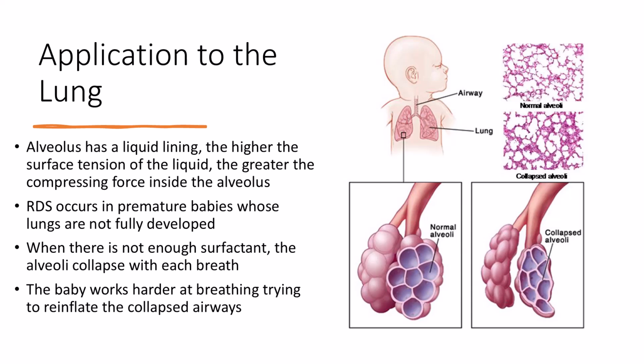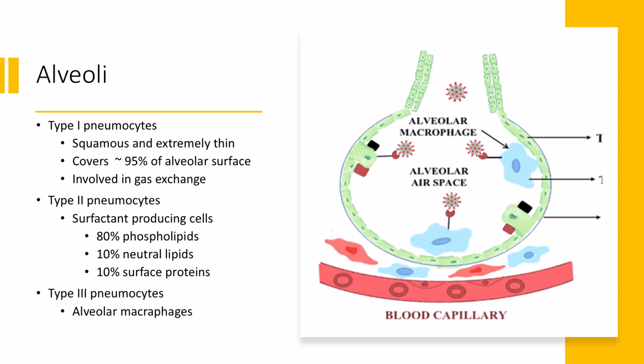Treatment for premature infants with surfactant deficiency often involves the administration of exogenous surfactant to replace the missing or insufficient natural surfactant. This therapy helps reduce surface tension, re-expand collapsed alveoli, and improve lung compliance, thereby decreasing the work of breathing. Mechanical ventilation, or CPAP, may also be used to support the infant's respiratory efforts until the lungs mature and surfactant production increases. By addressing the underlying surfactant deficiency, these interventions help alleviate the increased work of breathing and improve outcomes for premature infants.